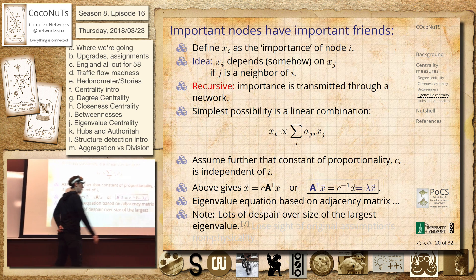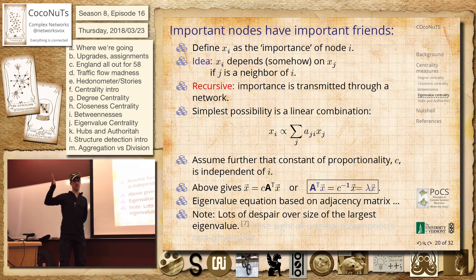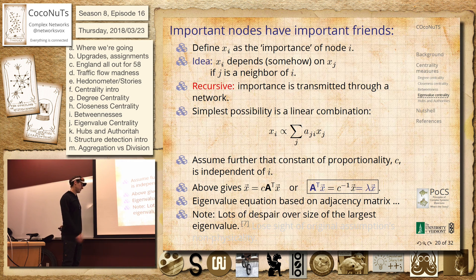If you remember, this is somewhat like our walking diffusion thing. We had a K matrix in there as well, which is the degree distribution, the degrees of the nodes on the diagonal. So it's not quite a diffusion thing, but it's somewhat.